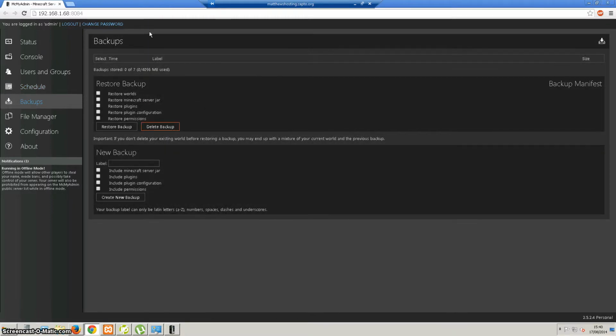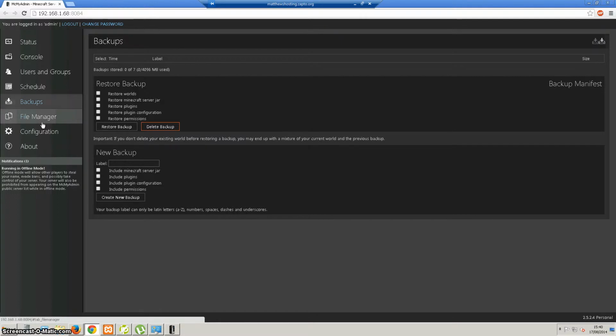So that's quite cool. The thing I also like about these backups compared to Multicraft is that obviously you can set it to back up every so often. I'm not sure if you can on Multicraft, but you might be able to, correct me if I'm wrong. But on here you can actually choose if you want to restore plugins. You can choose if you want to restore permissions, and when you create a backup, you can choose what files you want the backups to include, which is very cool.